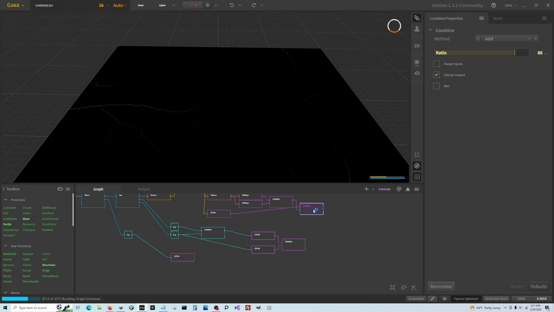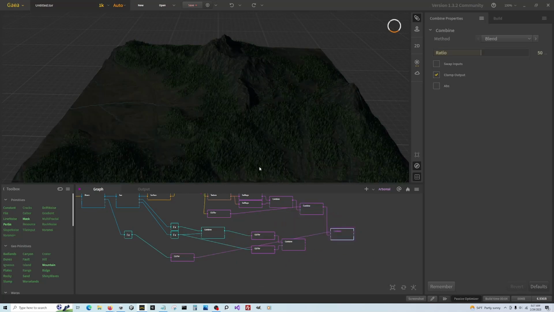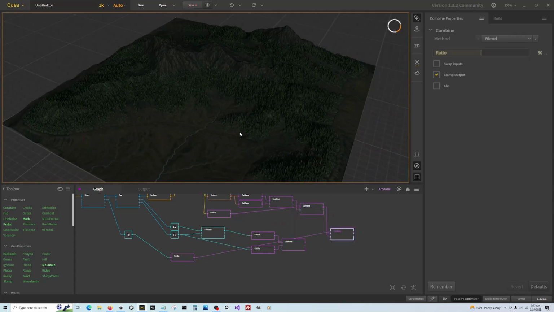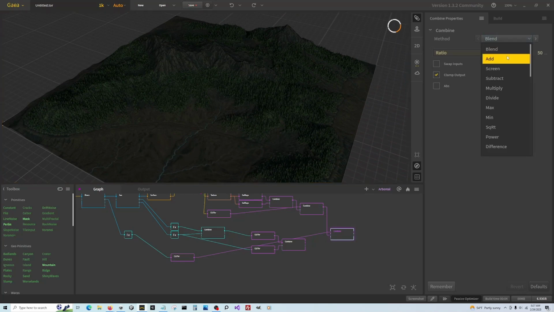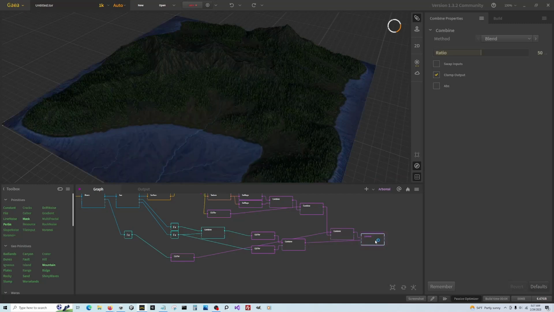So before we try to combine the river with our landmass, which would look like this, add it. That's not going to look right if we then combine it with our ocean.